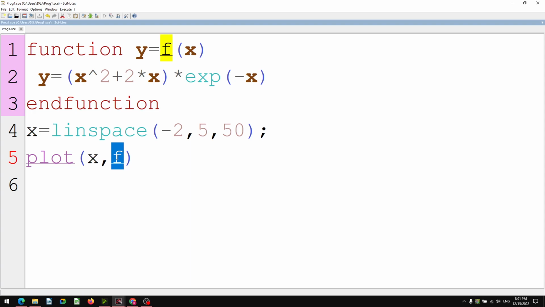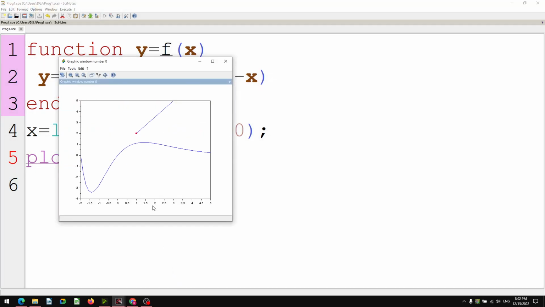F is called means the x value is defined and f is executed with that x value, and both are used for plotting. Let us save and execute.